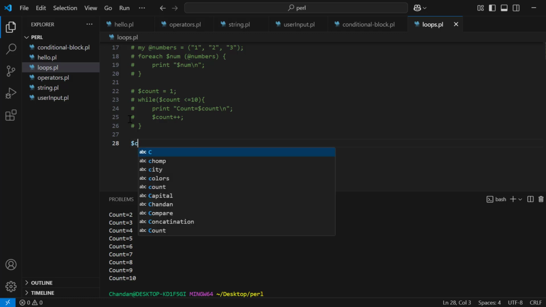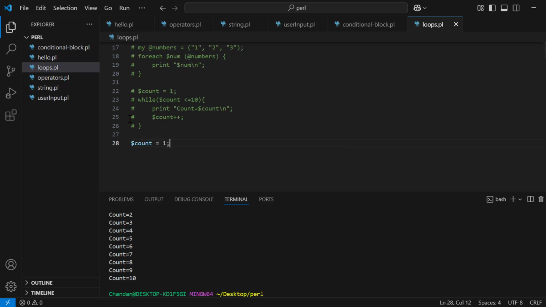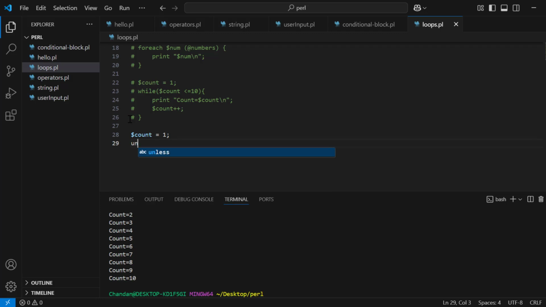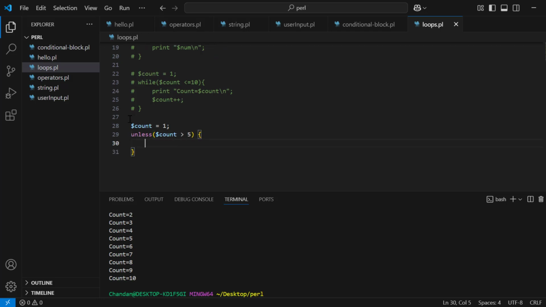So I'll say $count = 1. Let's do until, and I'll say $count is greater than, let's say 5, and then I'll just say print count, then do the increment.